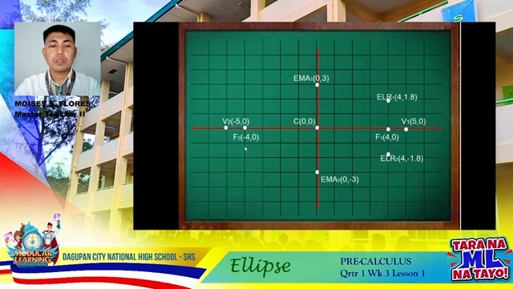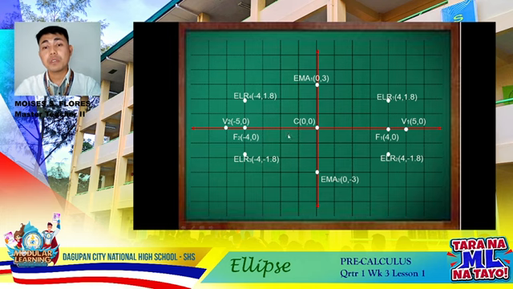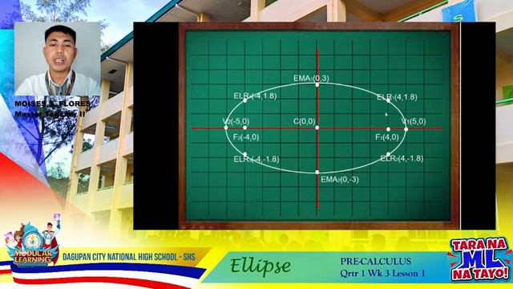Okay, 1.8. There you have. Then 1.8, there you have. So what do you observe? We have now completed our graph with respect to your vertex, your focus, your minor axis, and your LR. We are now ready to connect. Once we connect, take note, we are not to connect your focus and your center, but instead all those outside points. So there you have our graph.